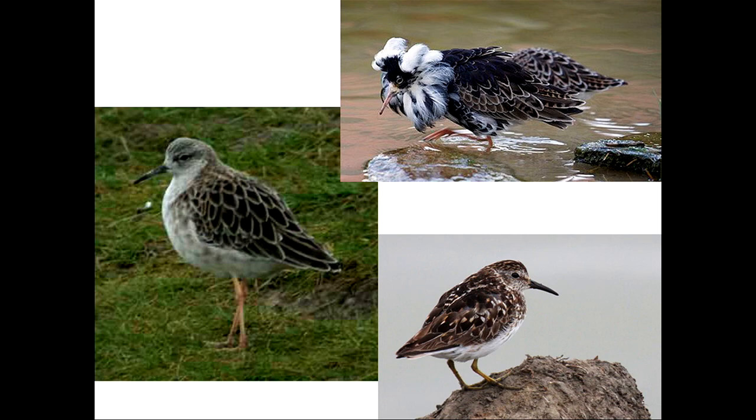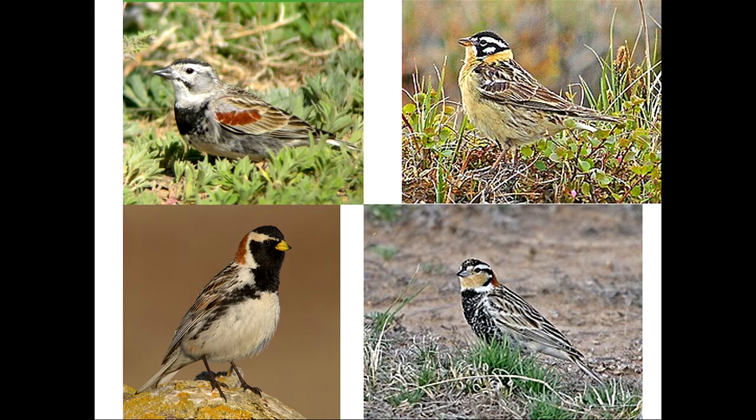This is another crazy Siberian bird that took a wrong turn over the Bering Strait — it's called a ruff. It nests up in the Siberian tundra and normally winters in Africa, but one wrong turn means it winters at the Salton Sea. We get one or two showing up every winter. The Salton Sea is also one of only two places — the other being Texas — where you have a chance to see all four longspur species in one field: chestnut-collared, McCown's, Lapland, and Smith's longspur. These longspurs like to hang out right outside the Calipatria State Prison at the south end of the sea. Just go down 111, take a left on Sinclair Road, park your car, and look in the field.